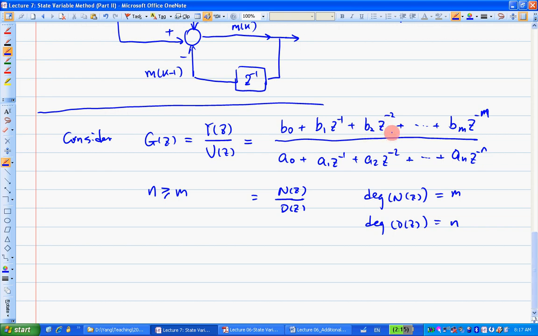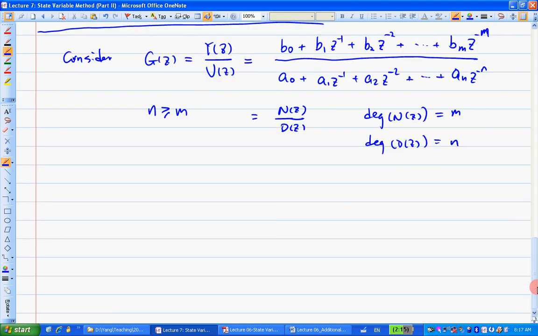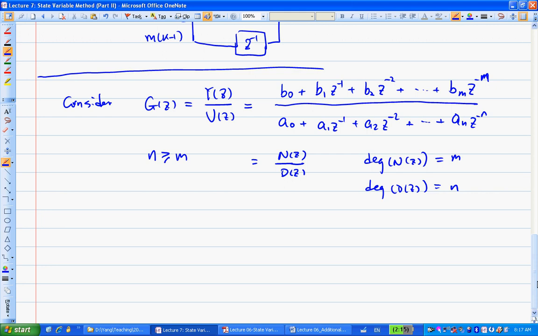Digital signal processing. So when you design a digital filter, in the digital filter class you learn, how do you build up the digital filter? There are different ways of building a digital filter. The way to build a digital filter is based on a z to the power -1 block.